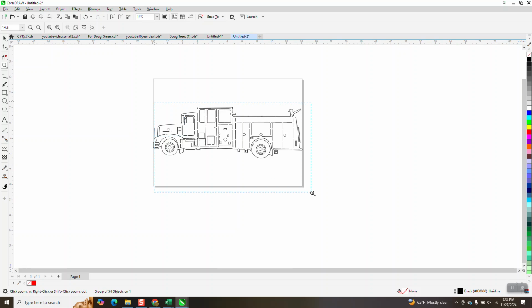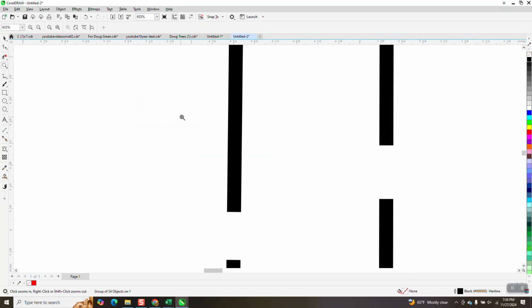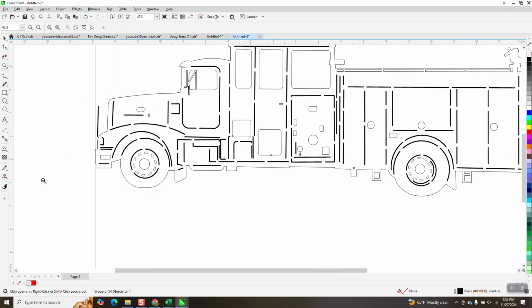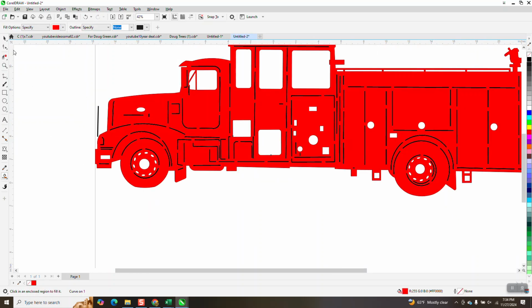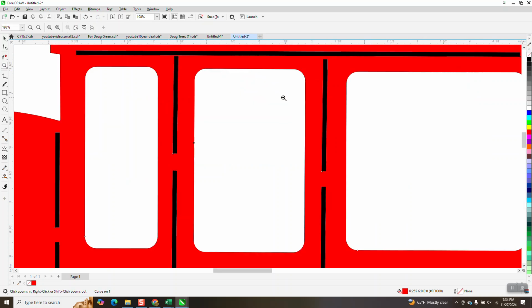Now let's fill in and see that the lines look like they're really thick, and they might be too thick, but we're going to take the red and look at that. And you could color them differently. I don't understand what this is. It might be an antenna or just a missed part of the drawing. So there you have the truck drawn in, but I'm hoping that's what he was asking.